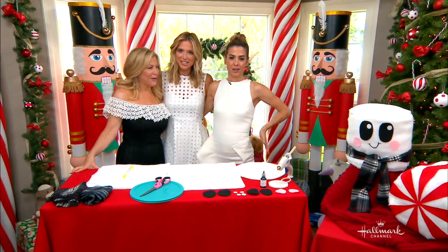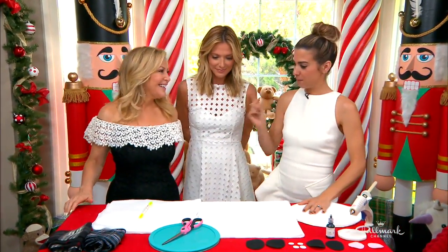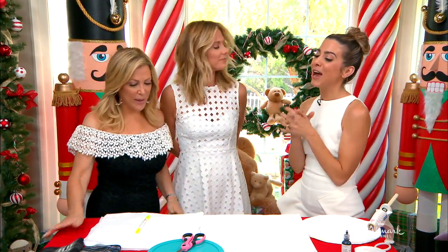We were all inspired by marshmallows today. Love the look, girls. We coordinated. Didn't coordinate, but somehow perfectly coordinated. This is super cute.